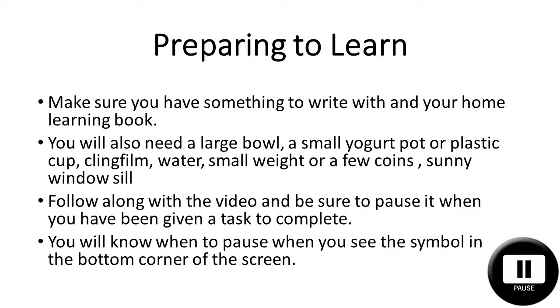To be prepared for today's lesson, make sure you have something to write with and your home learning book. You will also need a large bowl, a small yogurt pot or plastic cup, cling film, water, a small weight or a few coins, and a sunny windowsill. Follow along with the video and be sure to pause when you've been given a task to complete. You will know when to pause when you see the symbol in the bottom corner of the screen.